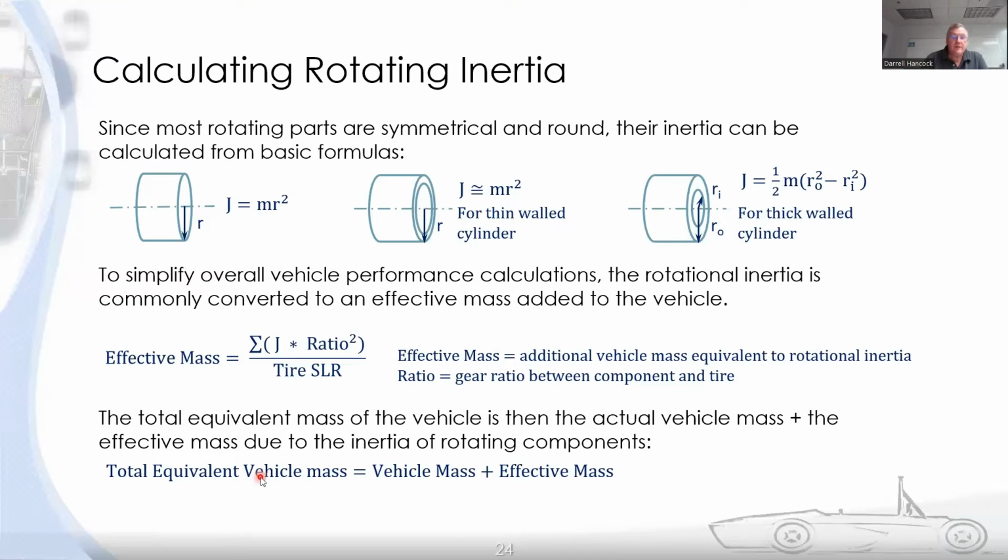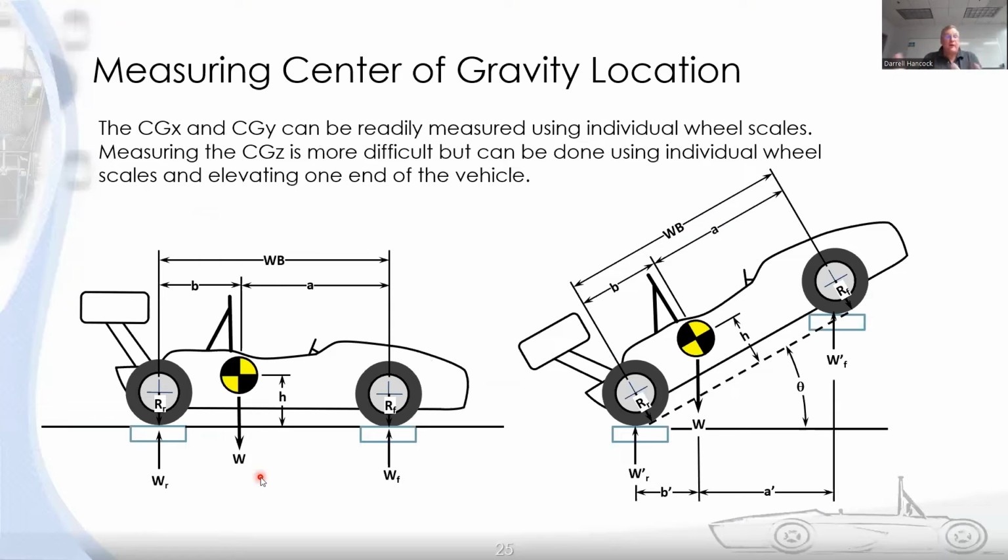Thanks, Darrell. Okay. So now we've talked about calculating, and going back to that spreadsheet I showed a couple versions of, that can be a very, very powerful tool. You use it to calculate your center of gravity location and your inertia effects of the whole vehicle. But it also gets, right front and center in front of you, the weight of the vehicle, right? So it makes you more aware of the weight of the vehicle and components or subsystems, the weight of those, and it can help you track and reduce the weight of your vehicle.